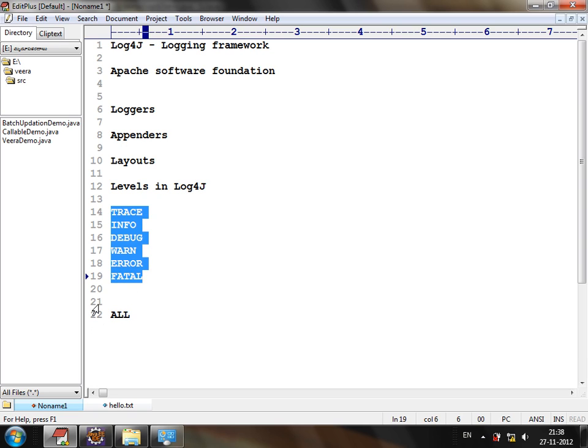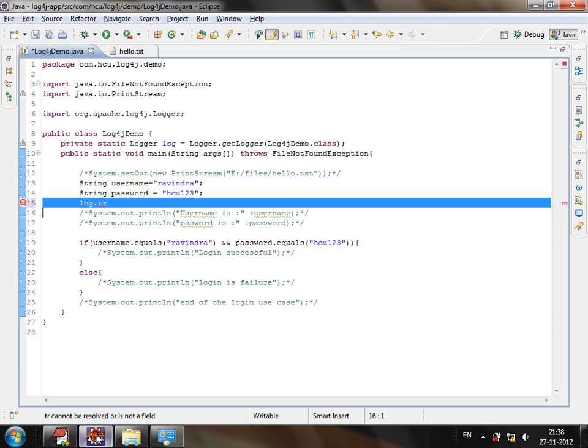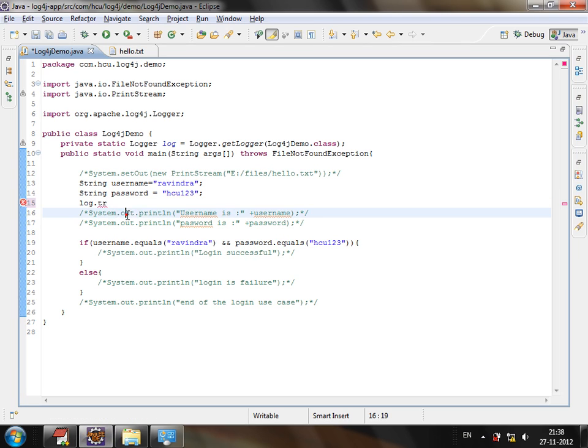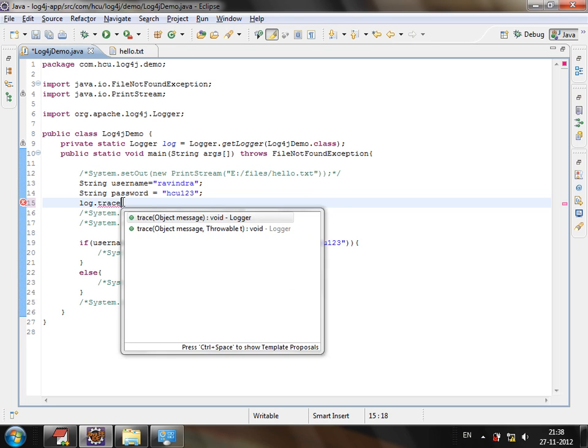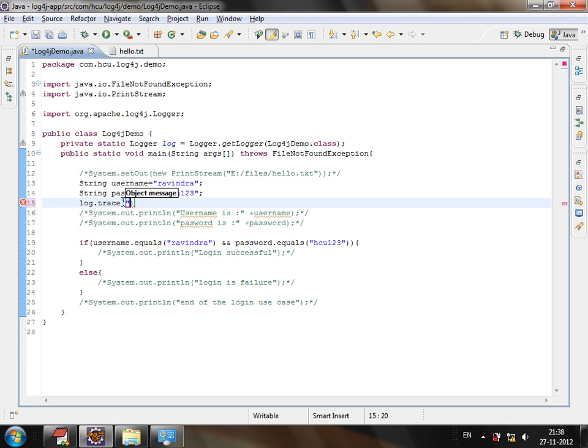Okay? Understood? Now, for each and every level of Log4j, there is a specific method. So, like this, trace, we have a message.